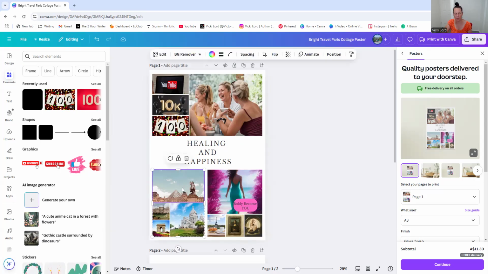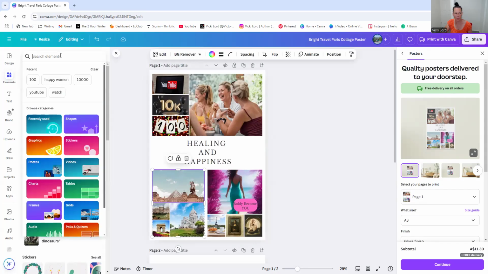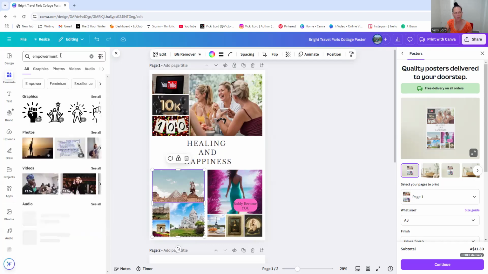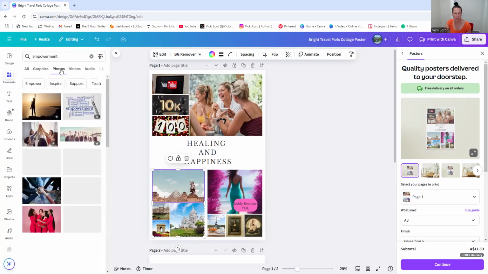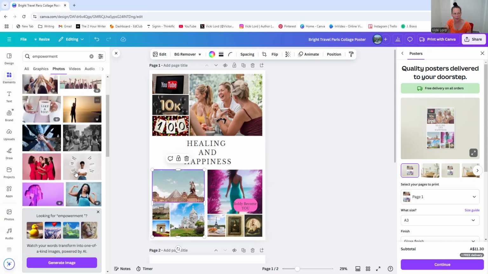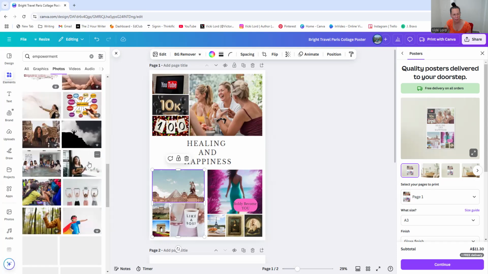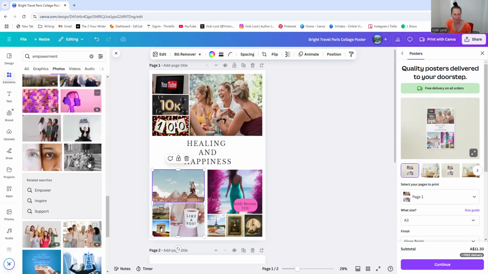But I want to focus a bit more on empowerment. So I'll probably choose the word empowerment, which will... photos. Well, that's all right, like a boss. Let's put that in there. But that's not what I'm looking for. So the word empowerment in pink.